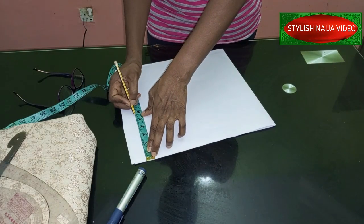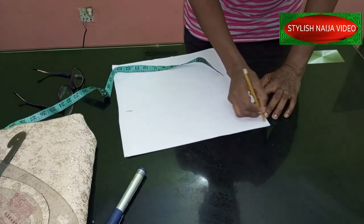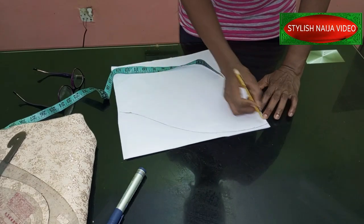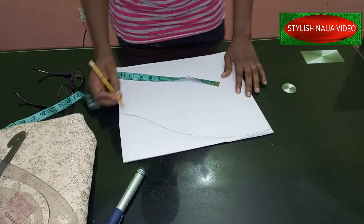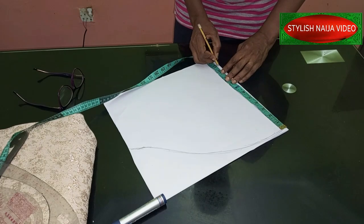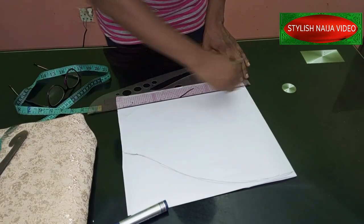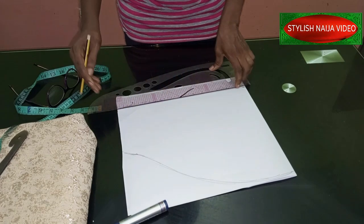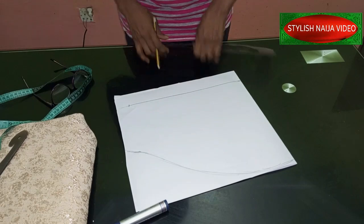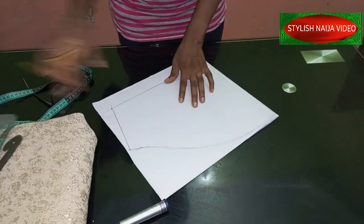I'll take the cap height — that's the depth from this point — and then from this point I'll just make a circle for a normal cap sleeve. I'll carve this in, and then from here I'll take the length of my sleeve, which is about 11 inches. I'll mark it straight. Then for the down part I'll take my round sleeve measurement, which is about 12.5 inches. So as you can see, this is our normal sleeve pattern.